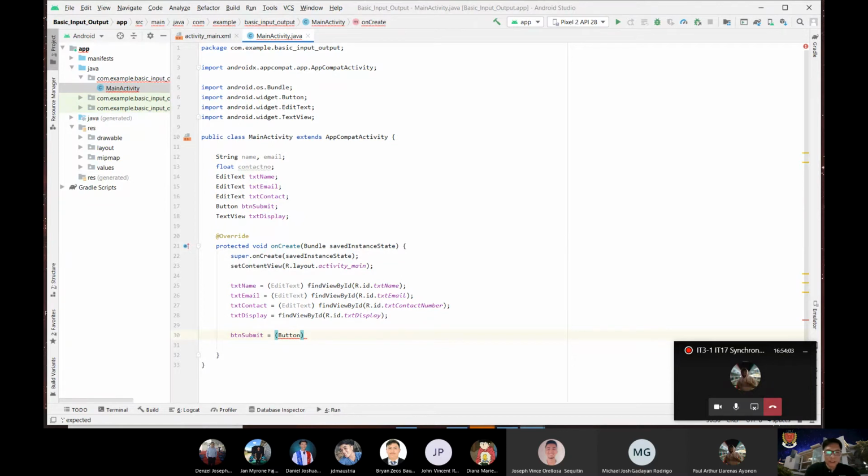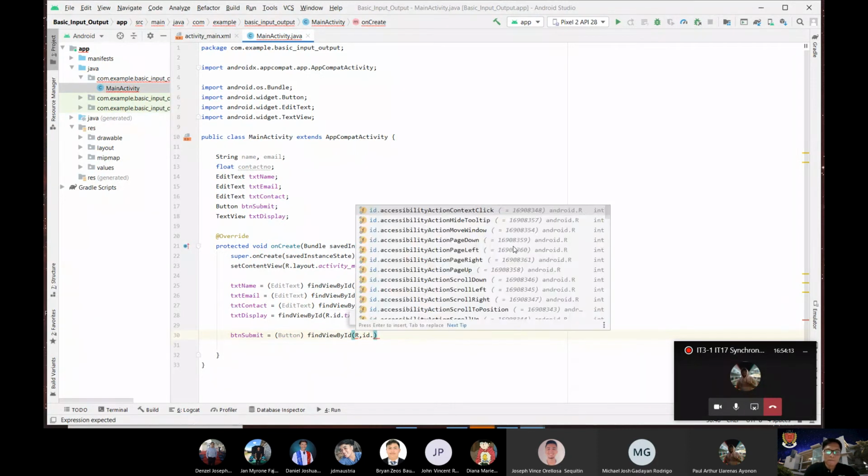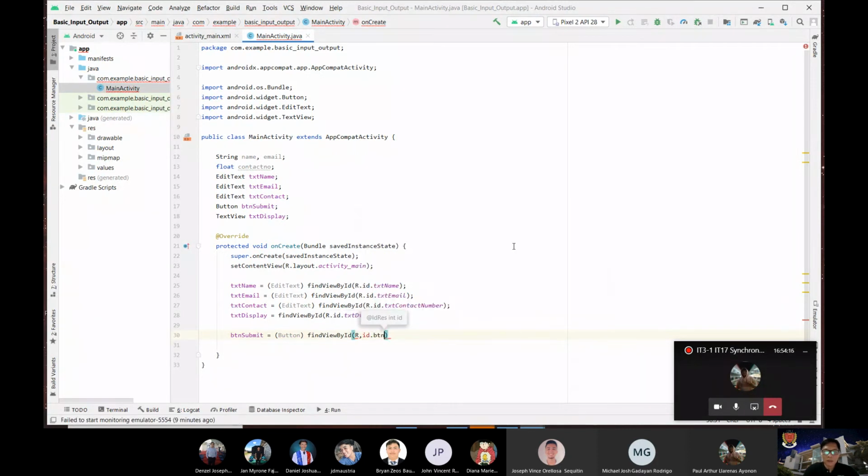So Button, and then findViewById, same, R dot id dot btnSubmit.